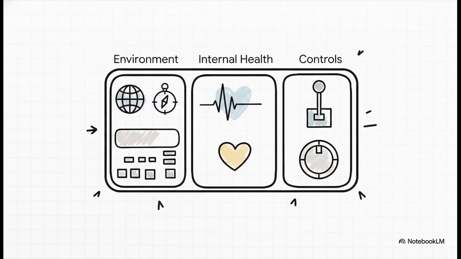And that's exactly where this dashboard comes into play. MQL5 gives you this set of super powerful, always-on variables that work just like the instrument panel in a cockpit. They give you all the critical info you need about your program's environment, its internal health, and they even let you fine-tune the controls. Honestly, mastering these is what separates a passenger from a true pilot.